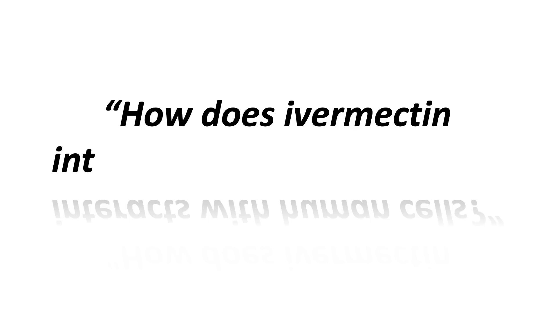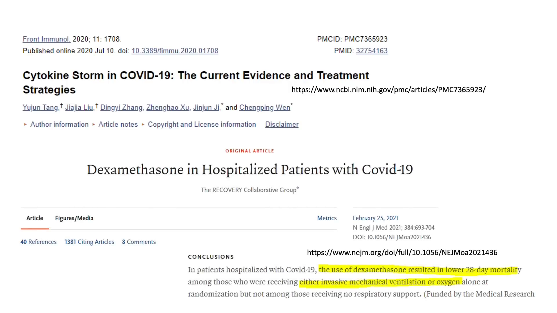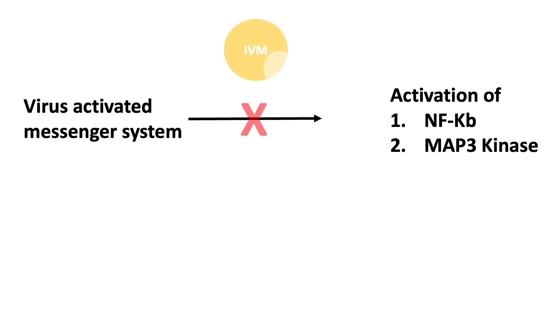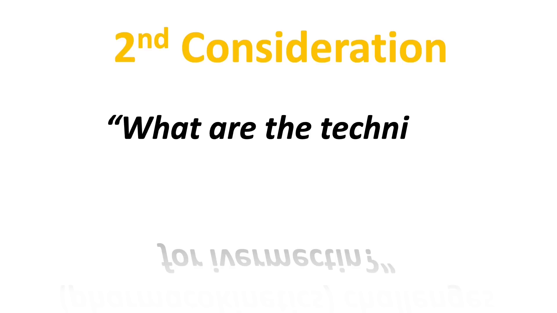Now let's look at how ivermectin interacts with human cells. Many COVID deaths, particularly in the early phase of the pandemic, resulted from cytokine storms — an overreacting immune response to the virus. During that stage, an oral steroid drug, dexamethasone, had already been shown to decrease death in patients on ventilation because it worked by inhibiting the immune response. Interestingly, ivermectin also appears to suppress the overreacting immune response by blocking pathways in NF-κB and MAP3 kinase. These pathway blockades can lead to a decrease in the production of pro-inflammatory mediators and can stop the cell from progressing into cytokine storms.